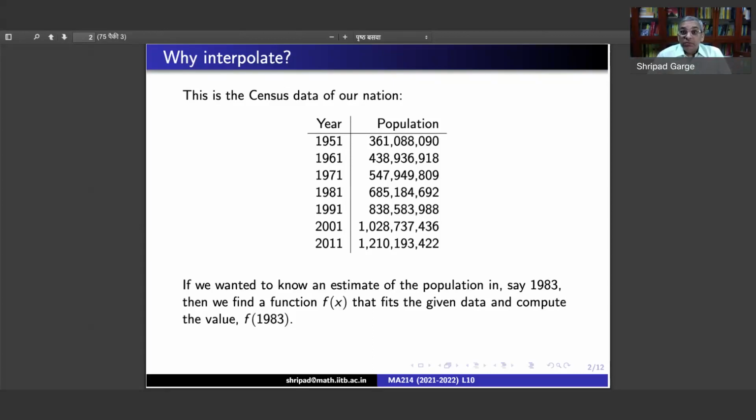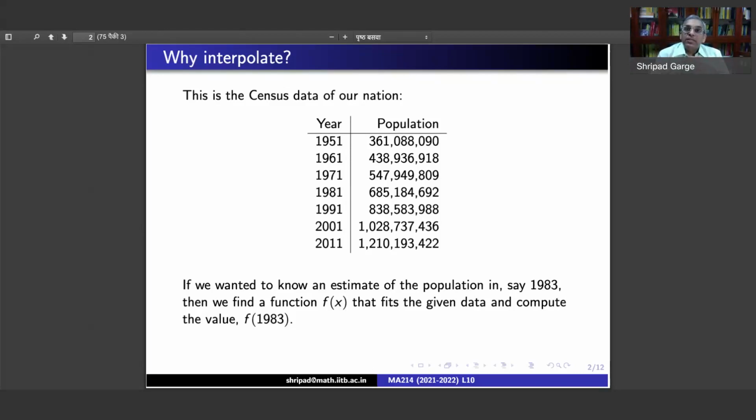Then the best thing would be to take these points. You have these points from 1951 up to 2011, and there are these values. You plot them on a plane, where there is the x variable, which is the year, and the y variable, which is the values. And you try to fit a function on those points. Those will be some points given in the two-dimensional plane, and you would want to fit a function to this data, a function which fits all these data as best as possible.